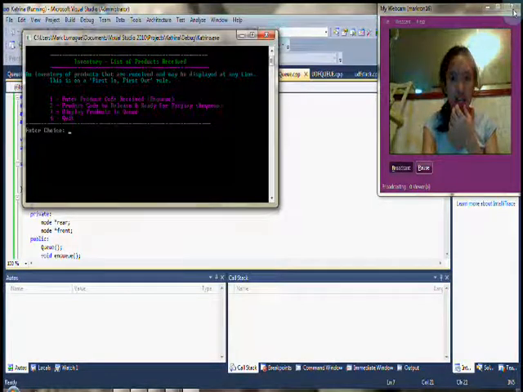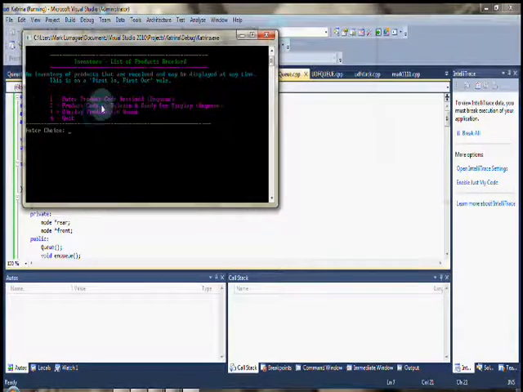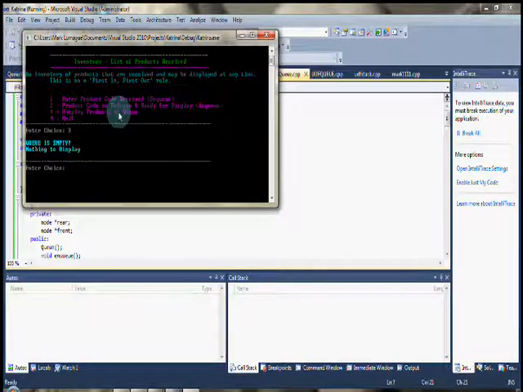Okay, so now let us enter the product code received. Every product the company receives will have a code. So when we enter something, we do the process of enqueuing. And the product code to release and ready for display, we will have dequeue. And 3 is display products in queue. So let us look at the display. So nothing to display, the queue is empty.